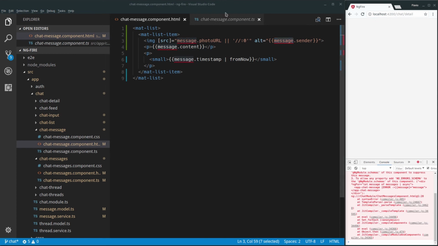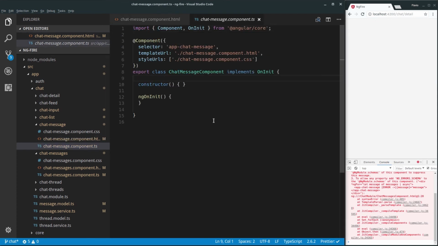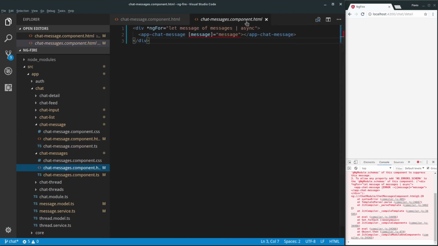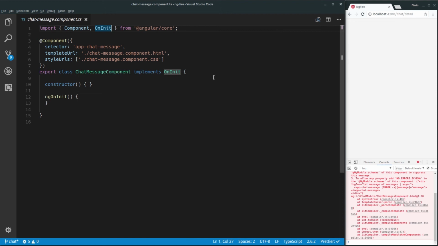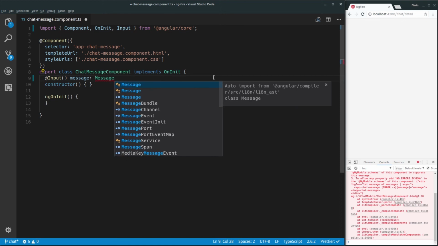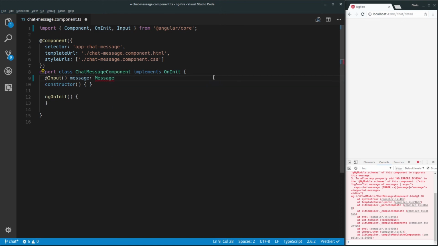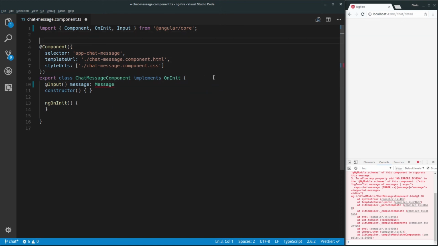So first we need to get this message from somewhere. We're going to use that Input again, so we can get this info here. So here let's add the Input, message. Let's import the Message module.